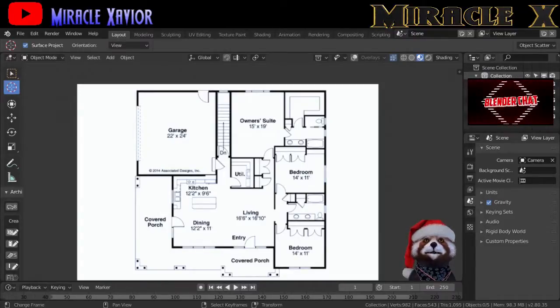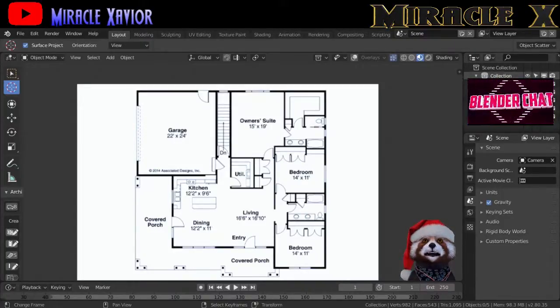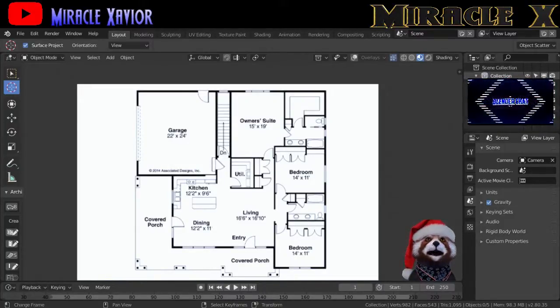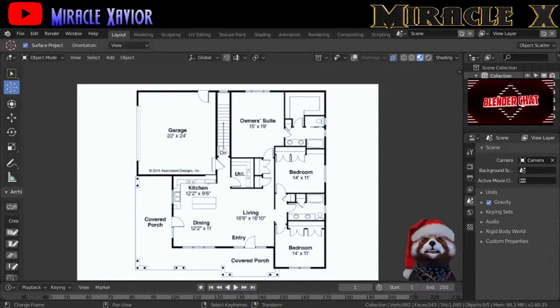Okay, everyone. Now that I have the blueprint to make our house, I just wanted to let you know that you can download any blueprint that you like, online.